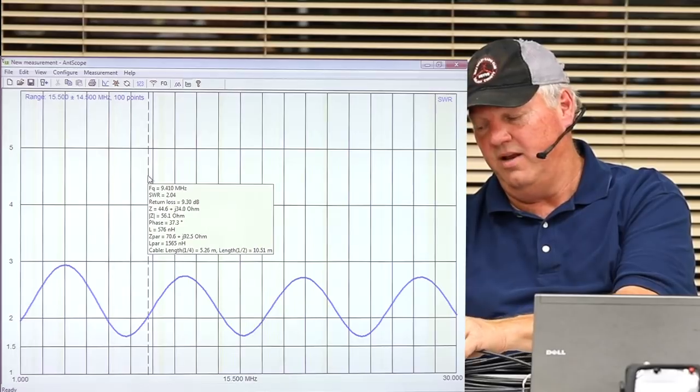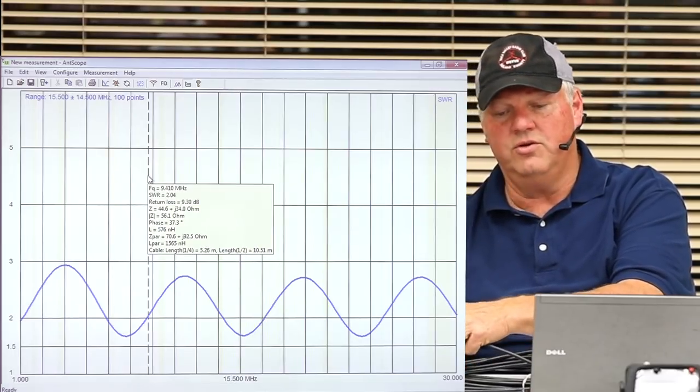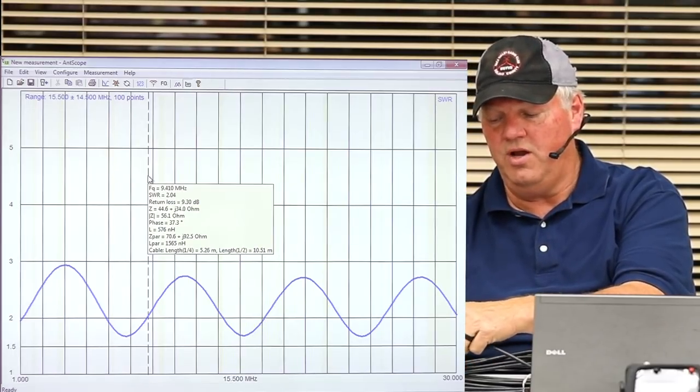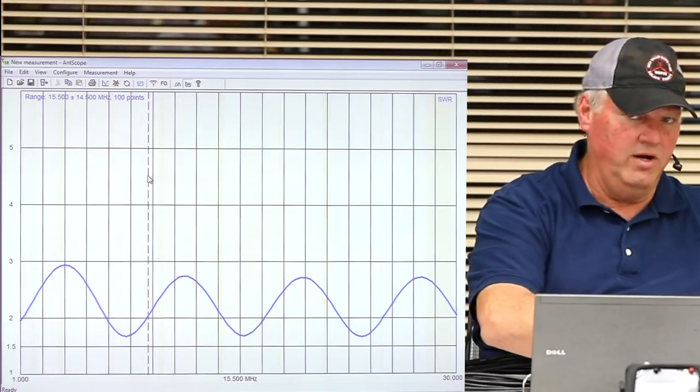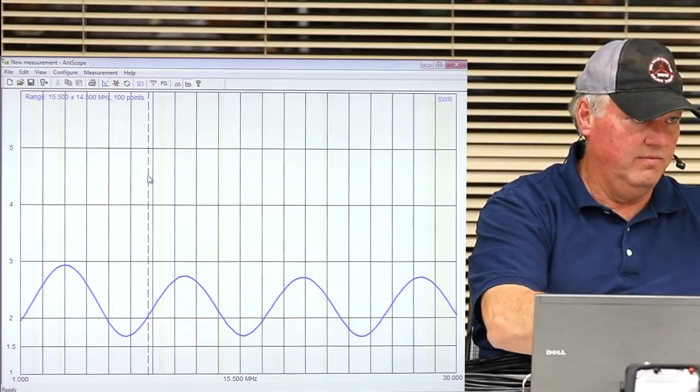And we'll do that next time. We'll actually do a workshop sometime, and we'll show you how to measure and how to make your coax. Now, what I'm going to do is, real quick, because we want to be done. But it does work good in the Jeep.